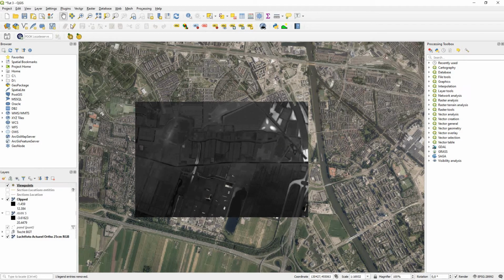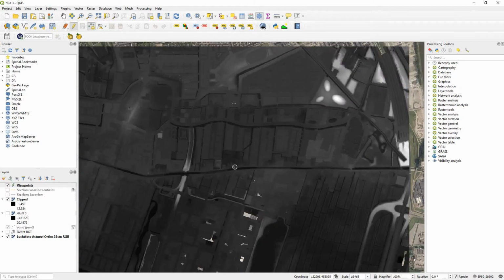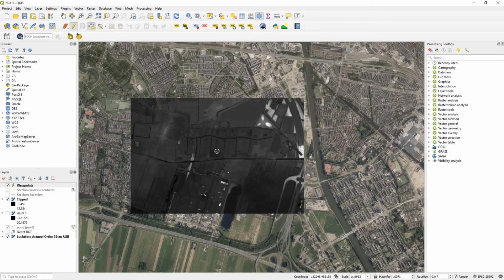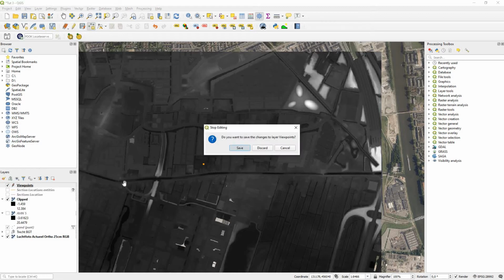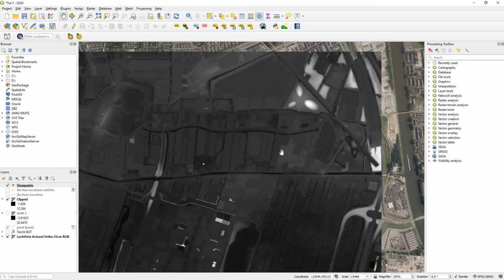It already exists, fine. Then we're going to edit that layer and add a point. So let's say we're going to make solar panels and we want to know who can see the solar panels from which area. So just for the sake of it, we're going to place it somewhere here. So this is our one solar panel. You can make multiple points and you will get a more detailed viewshed analysis of different points, which will be visible throughout the area, but just for the sake of it, I'm going to make one because it calculates quicker.